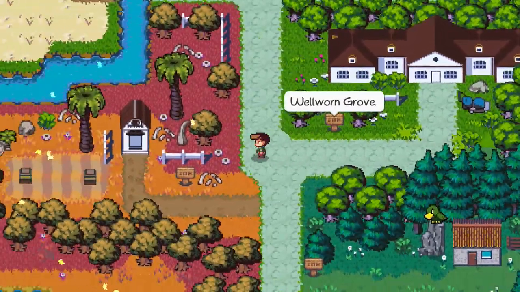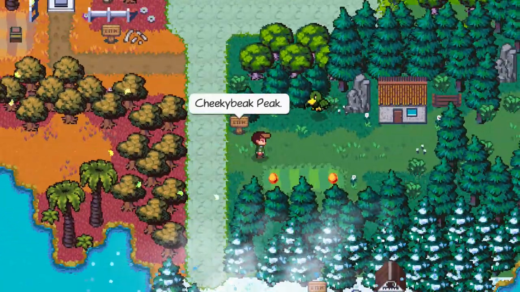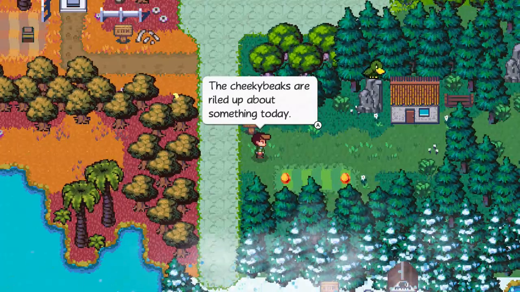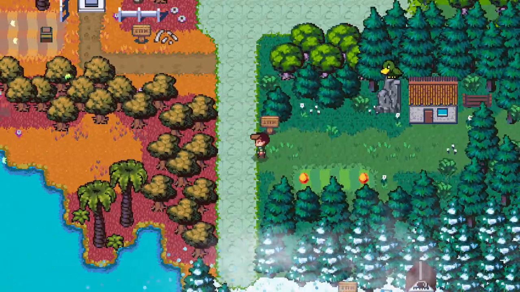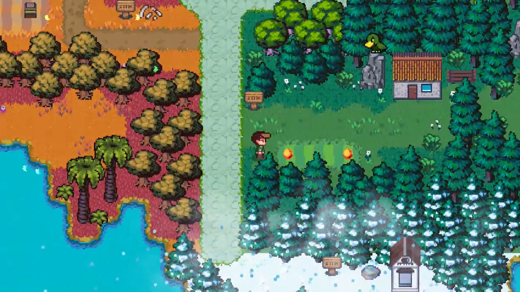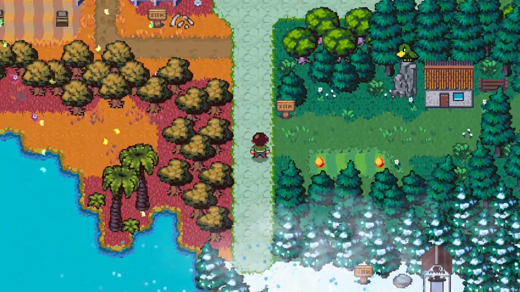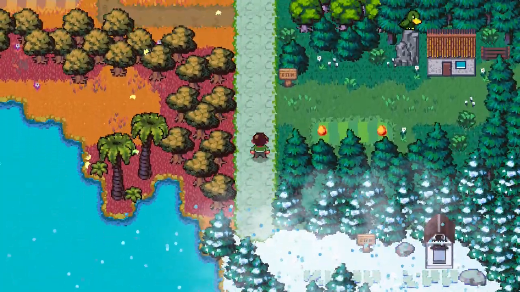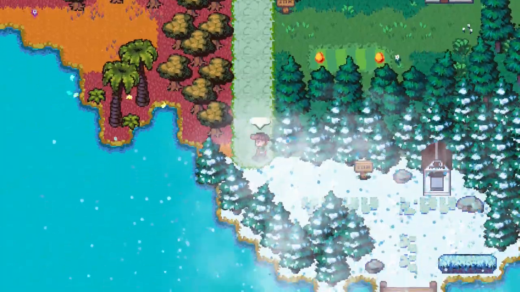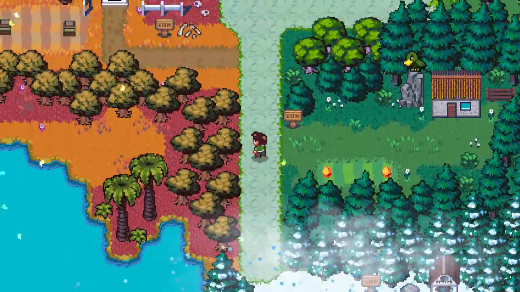Yeah, well-worn grove. Well, I remember I bought some discs in the last part, so maybe I could do something about this here. Oh! Cheekbeaks are riled up about something, so I better steer clear. Or should I? Should I hit a ball at him and scare him away? It doesn't seem to allow me. I cannot drop a ball anywhere around here. Wow, a snowy area? Looks like a snowstorm. I shouldn't enter without a plan. Really? Oh, man, I'd like the cold.